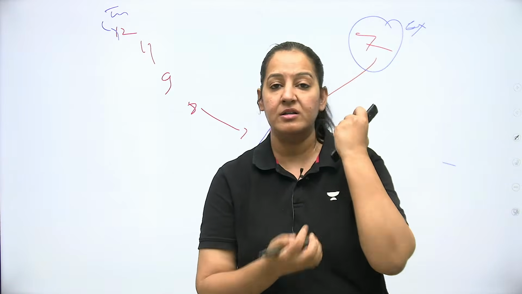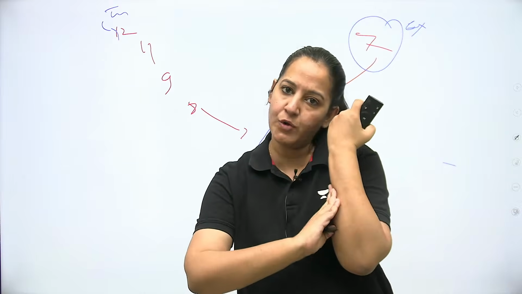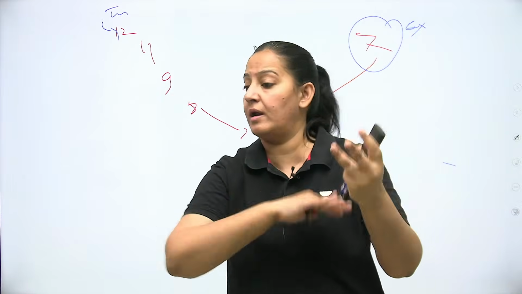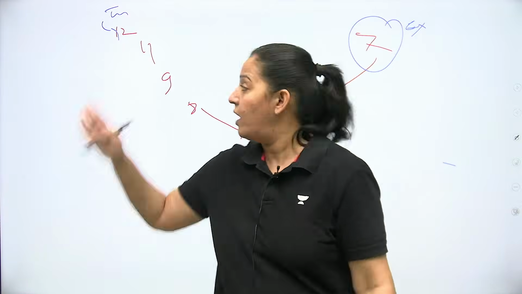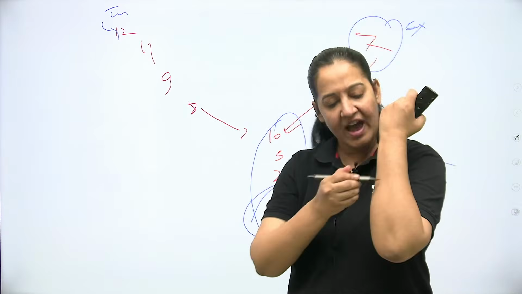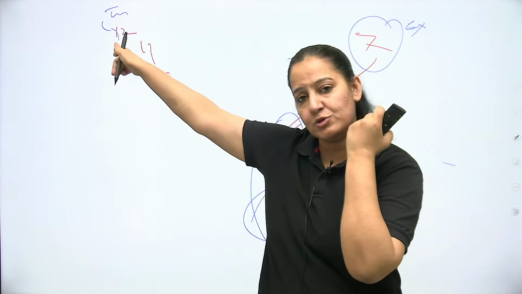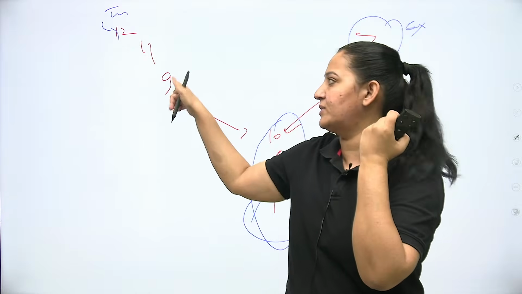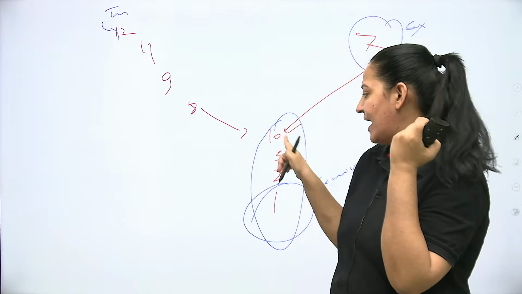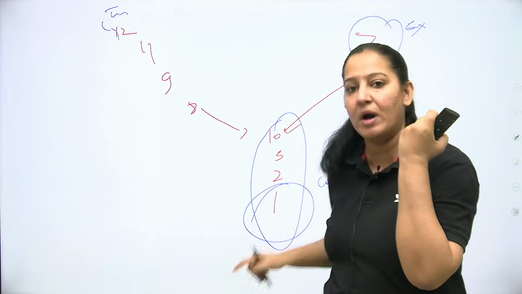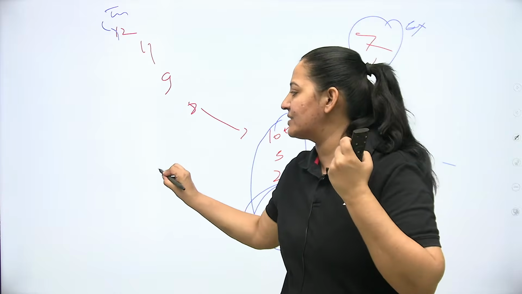If we have a cut, they will get activated. So it is not all 12 get activated suddenly. All 12 are line से खड़े हैं और सब activate हो गए. No, they will activate in the sequence. If I have a cut, the first factor activated is 12. 12 leads to 11. 11 leads to 9. 9 leads to 8. 8 leads to 10, 5, 2, 1. In the end, 1 will be activated. And this is known as cascade.